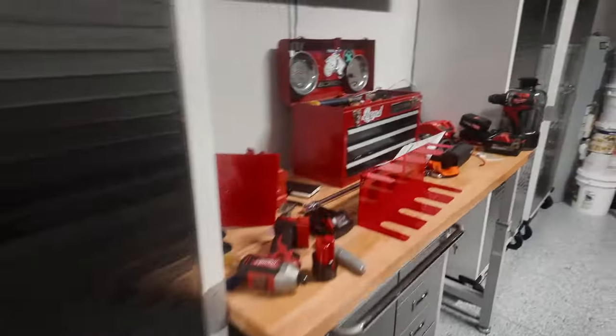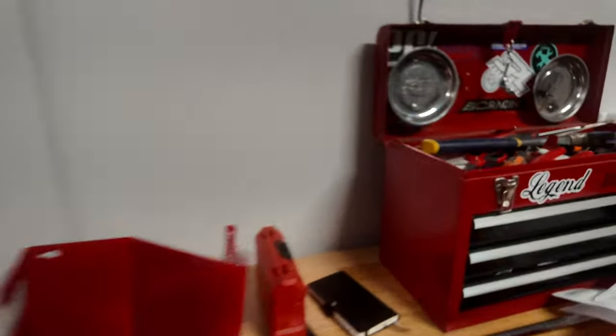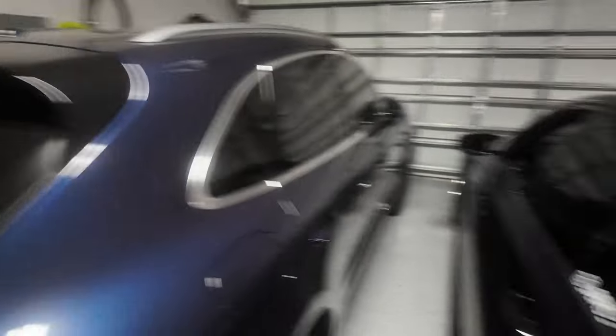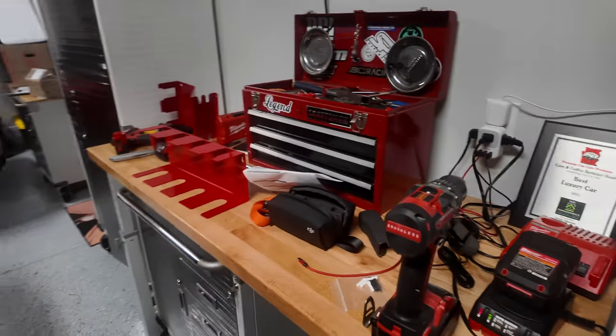Right now I have all of my drills in this bag — all my drivers and drills all over there. It's a pretty easy install so I'm gonna go ahead and knock that out now and bring you guys along. The car's looking good in here, and I got a gallon of water — drop in the comments if you already know what I'm doing — and yeah, let's get to the fun part.